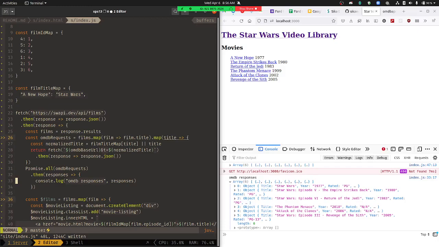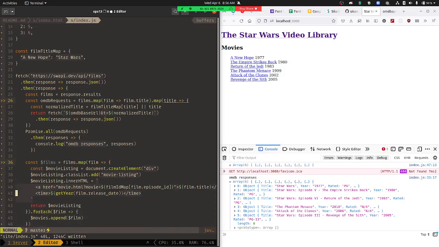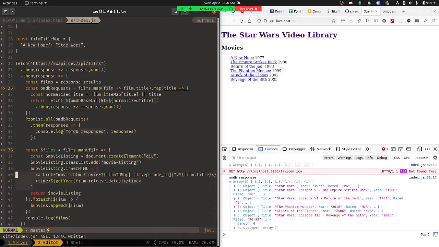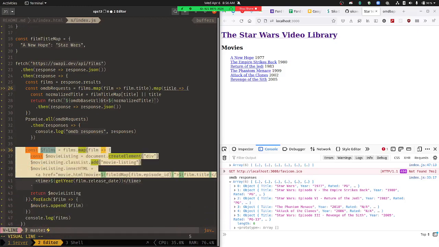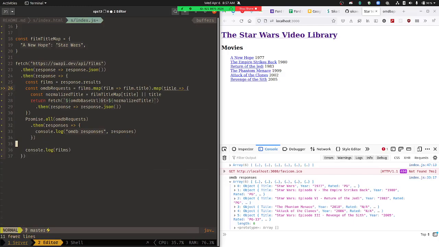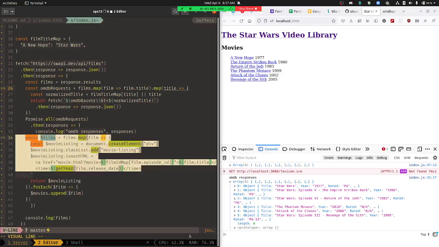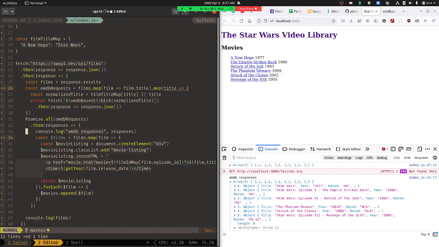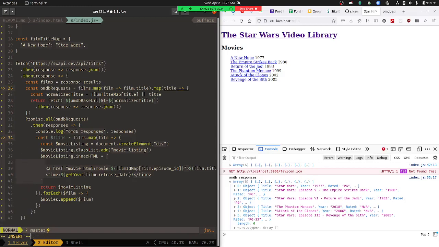Uh-oh, but I still need to build out these things. Well, what I can do is move a lot of this stuff that I'm doing over here into that Promise.all handler. So I could just move that over to this. And now I should have access to all of it.